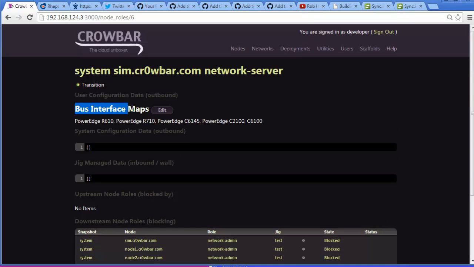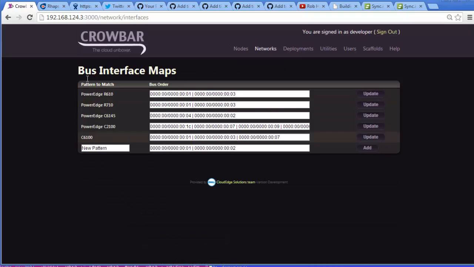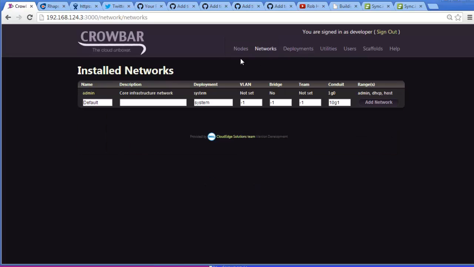The networking ones are special, and it is going to get hung because I have encoded a way for the non-production system to handle that activity. The bus interface maps, this is actually database driven, not configuration driven, or not JSON driven. So those are coming out of the database, and there's screens for managing that, just like there's screens for managing the networks. And if I wanted to add a new network like public, I don't care what it's called.